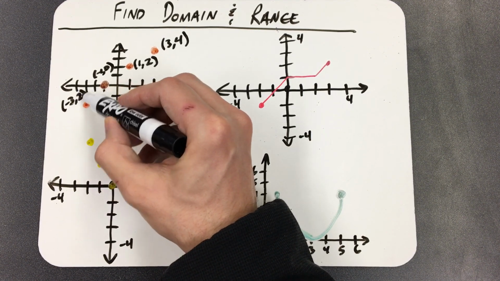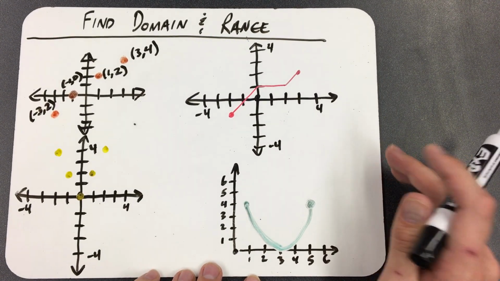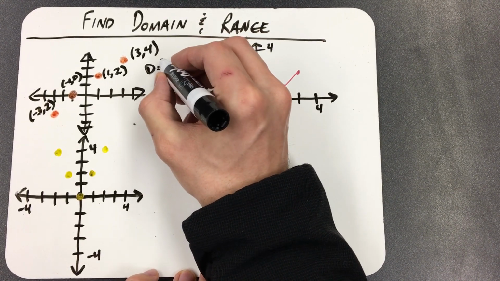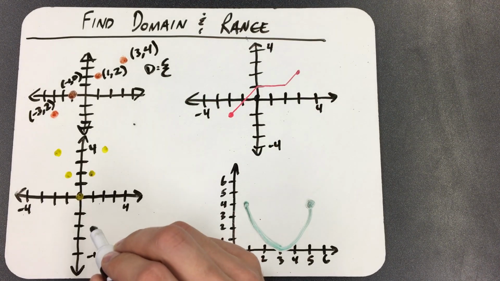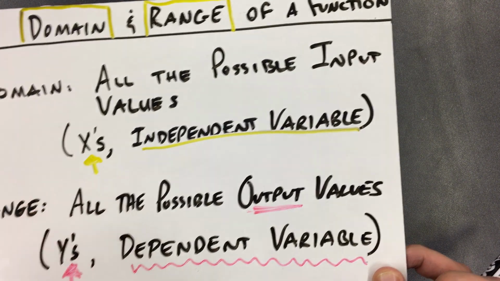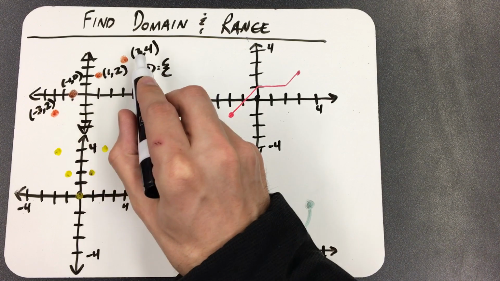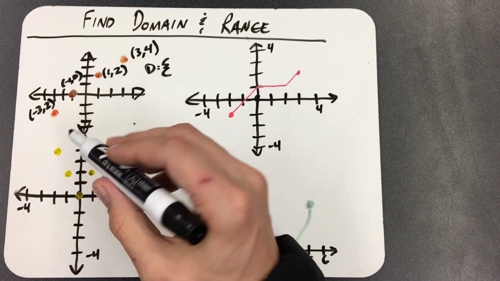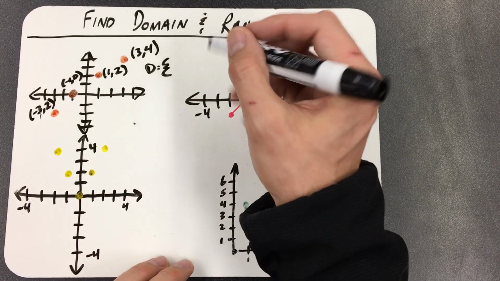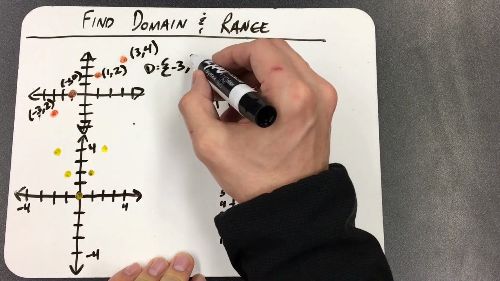Now, because these are all separate dots, four completely separate dots, this is called a discrete graph, but that's not anything you really need to know today. For the domain, I'm just going to put a letter D, and some people use these little braces. I'm just going to list all of the x coordinates. The x coordinate, remember, is the first number in each ordered pair. It goes in alphabetical order. The x coordinate comes first, the y coordinate comes second. So the x coordinate on this one is -3. And usually when you do this, you go from smallest to biggest if you can. And then the next one is -1.